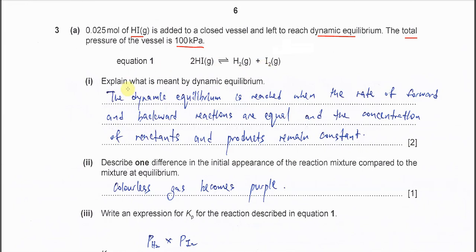First part - explain what is meant by dynamic equilibrium. You have to explain two things here. Dynamic means it's always changing, meaning the rate of the forward and the rate of the backward reactions must be equal. When these two rates are equal, it can form dynamic equilibrium. But equilibrium must be there - it means the concentration of the reactants and products must remain constant, not equal.